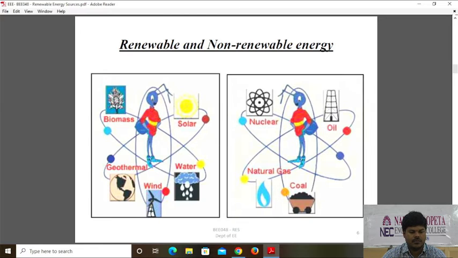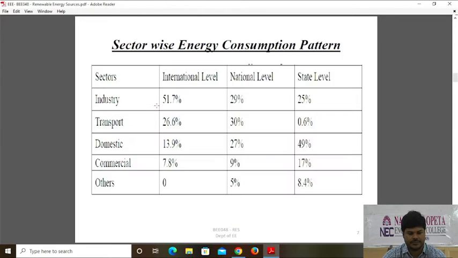Whereas in the renewable energy sources, you take solar or biomass or geothermal or wind or water, these are not constant input. If sun is available, then only we can generate the power. If wind velocity is up to a particular velocity, we can generate the power. Like that, the main difference is that the non-renewable energy sources will have more efficiency when compared to the renewable energy sources. The only reason is these are available, the input is constant, whereas in case of renewables, the input is not constant. It depends on time to time and location to location.